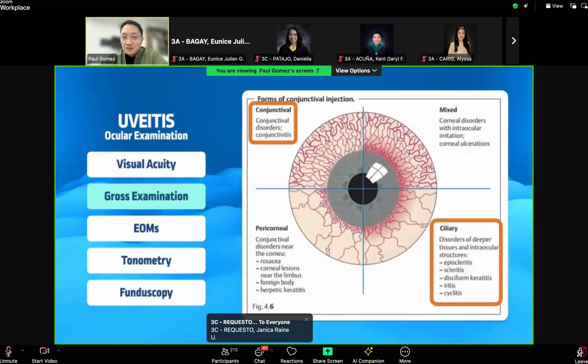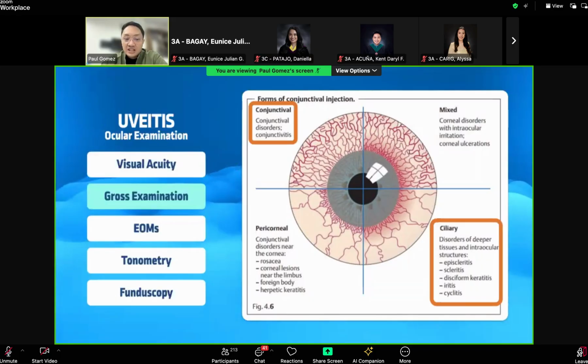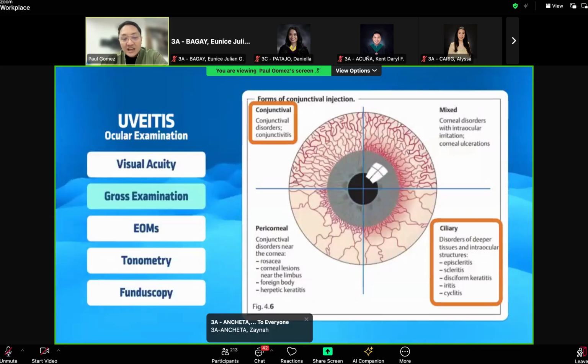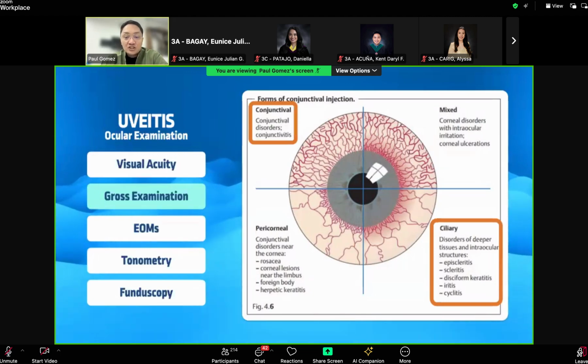In particular, kailangan mo ma-delineate kung ano yung conjunctival redness injection or yung ciliary injection. Dun sa top left corner ng picture, you can see that there's conjunctival injection. It appears more widespread and may spare the perilimbal area. It is often associated with sore eyes, conjunctivitis, dry eye, or eye irritation.